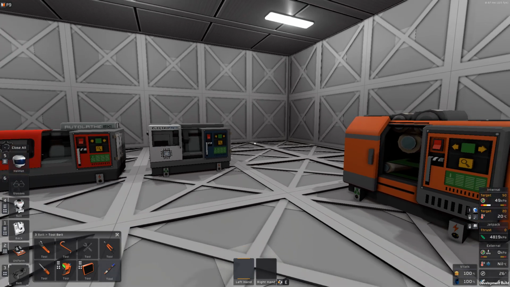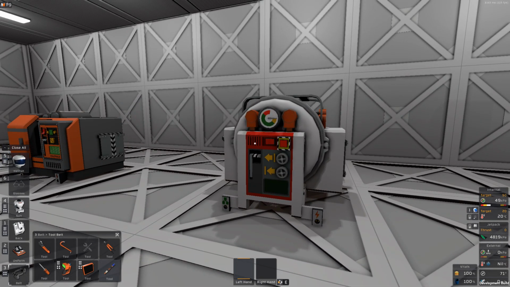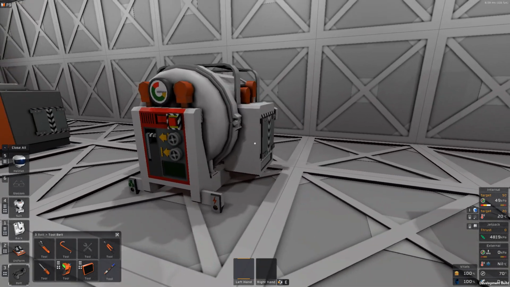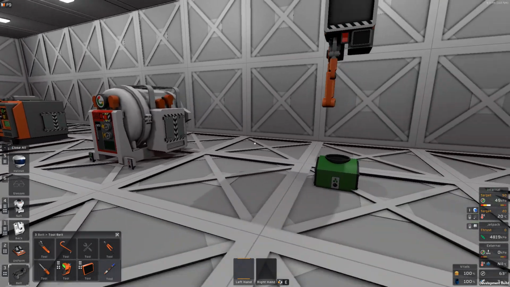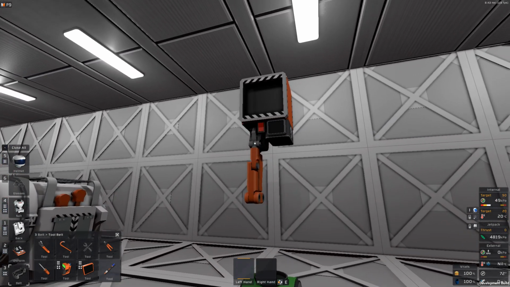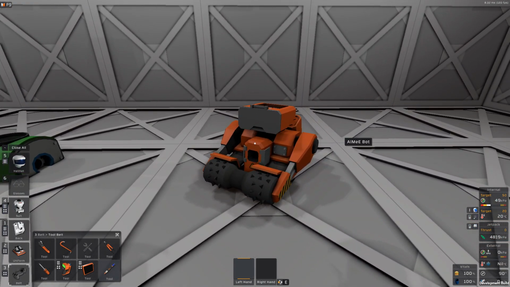So the furnace is in this sense a crafter, because it can take some inputs and create something out of it. In that sense a Harvey is also a crafter, because it can also craft something. And even the Amy bot is a crafter because it can produce something on demand.